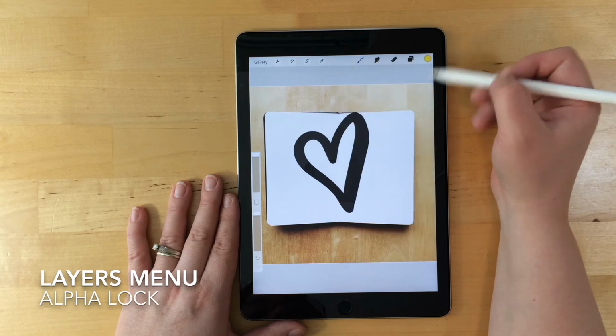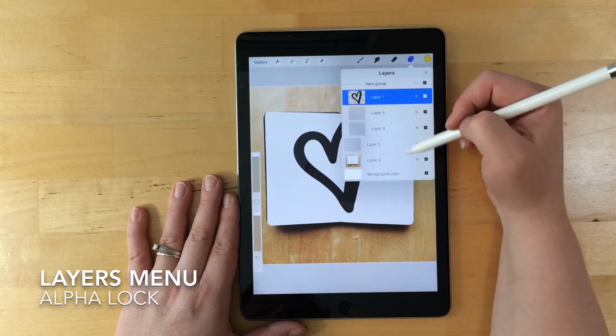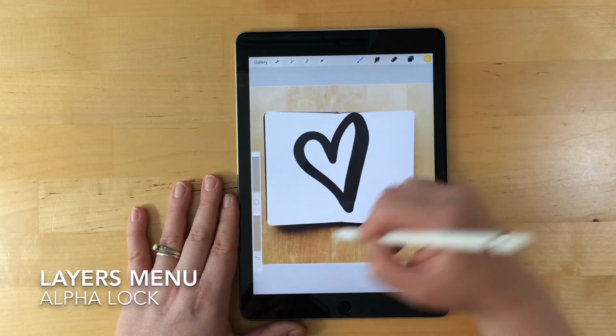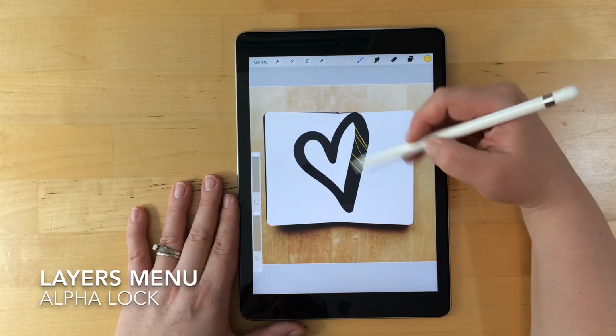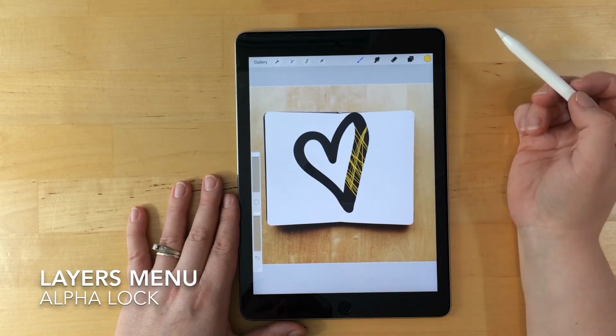So I'm going to try drawing. Because the alpha lock is on, I won't be able to draw anywhere other than on the heart. So you can see only where the heart is, that's the only thing that's affected.